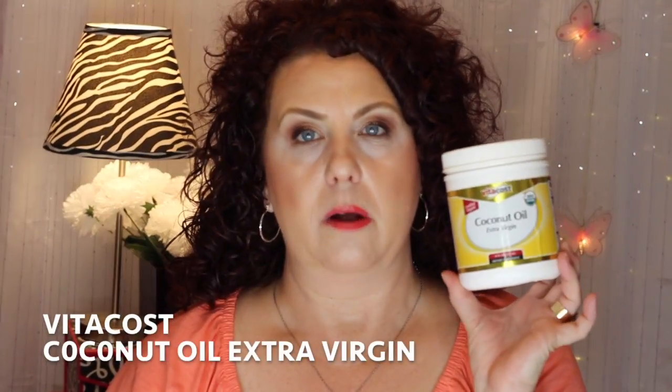The first thing I want to talk about is maintenance for your curls — conditioning, shampooing, and just maintaining the curls. First thing: about once a week you should be doing a deep conditioning treatment on your hair. This is a product you put in your hair after you've cleansed it and leave it on for a good 30 minutes at least. The product I like is a very natural one — coconut oil.